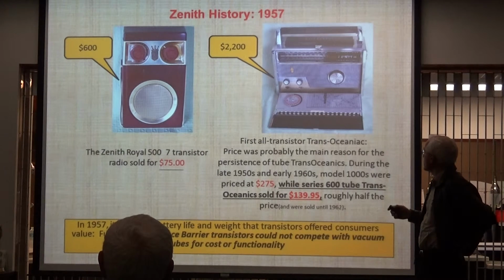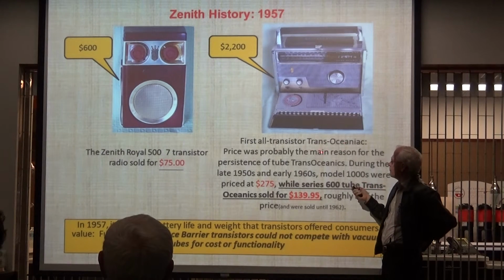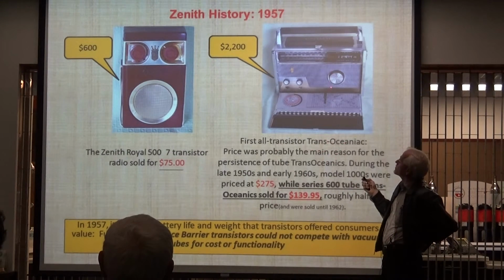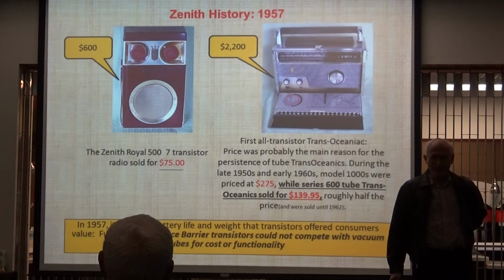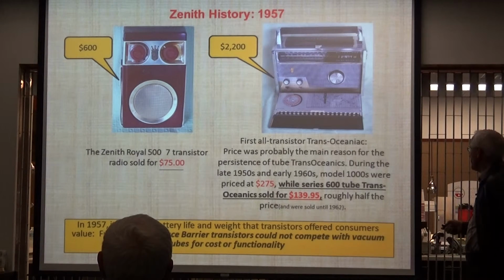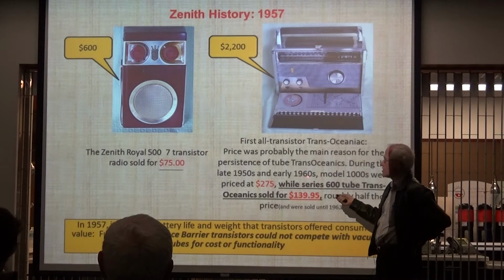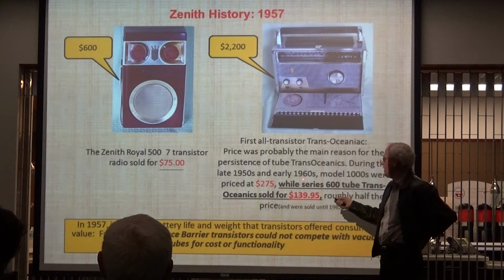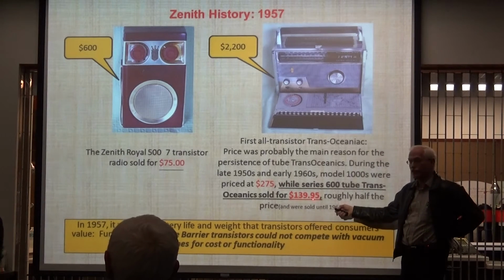1957, Zenith came out with the first Transoceanic, the very first portable that was all transistor. And it cost $2,000 in today's money, $2,200. But now look at this. The same year, remember they made Transoceanics in tubes until 1962. So this thing here was $275, and the tube version was almost half.